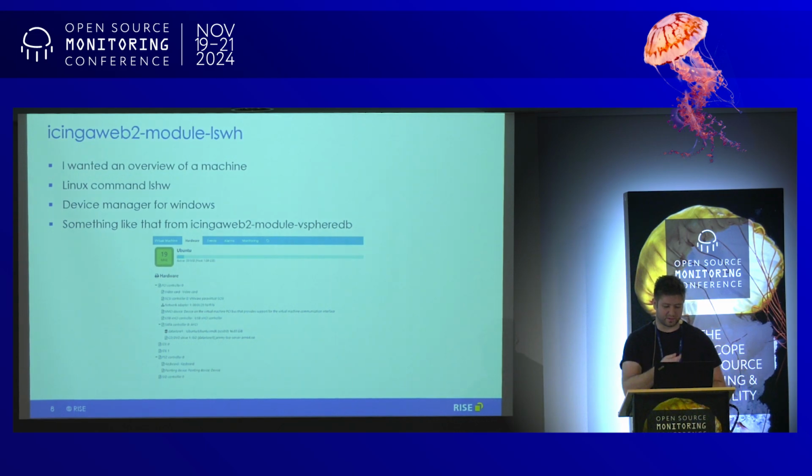And I found this LSHW. This is a Linux command, and it has a parameter -json, and then you get a JSON out of it. Okay, so we use that command.